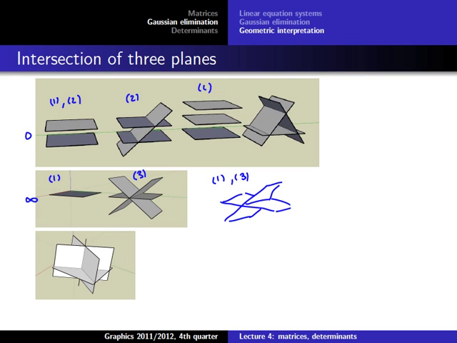But it could also be that it intersects with both of the other planes in a line, but these lines are parallel to the original line, so then we have 0 solutions. Or it could be that it intersects with the intersection line of the original planes, and that is again the case that we just calculated with the linear equation system, that we have just one solution, which we saw is the point that we calculated with the linear equation system.